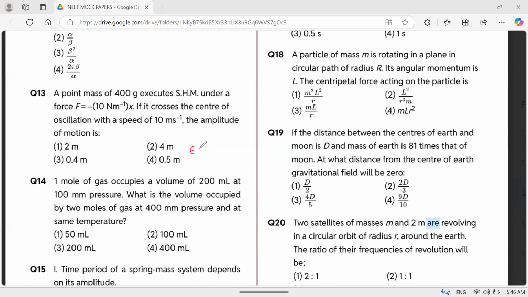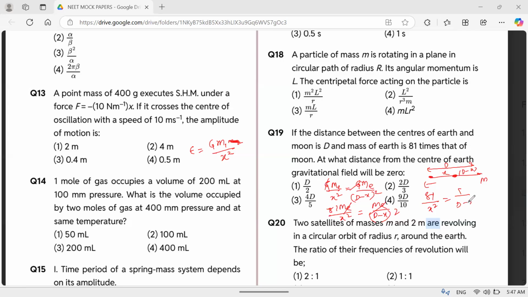What is the gravitational field formula, beta? E is equal to G m1 m2 divided by x square. This is force, no? So it is G into only m that we will get. First one is right now G mass of your Earth divided by x square. Somewhere if it is in the middle point, it will be G into mass of Earth divided by D minus x whole square. Because if this is your Earth and this is your Moon, somewhere here we'll get a null point. Total distance between them is given as capital D. If this is x, this will be equal to D minus x. So GM, mass of your Earth is given how much in the problem? 81 times the mass of Earth divided by x square is equal to mass of Earth divided by D minus x whole square. Mass of Earth will get cancelled. So it is 81 divided by x square is equal to 1 by D minus x whole square.